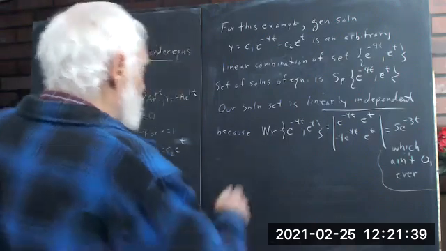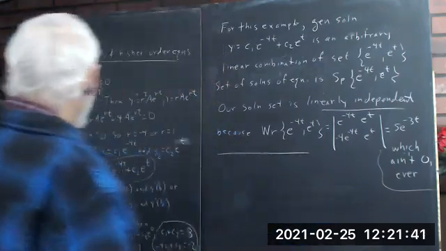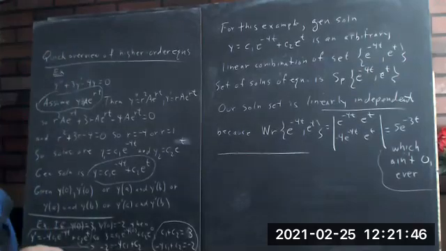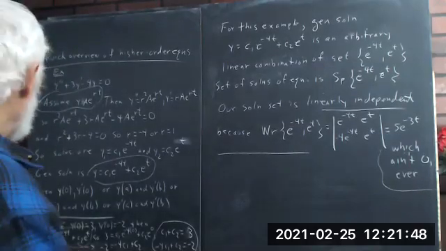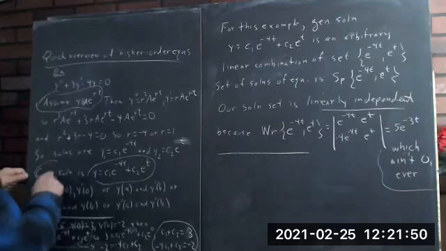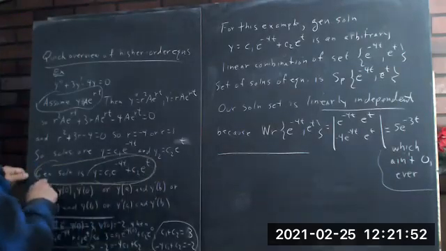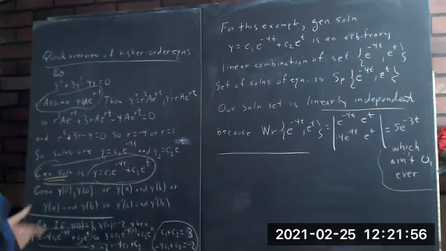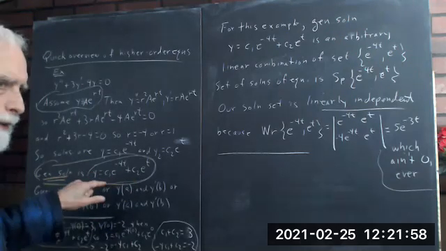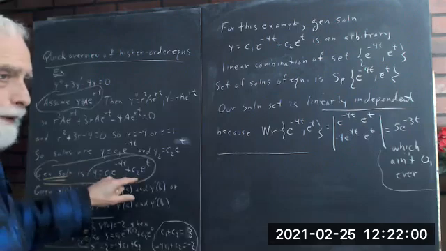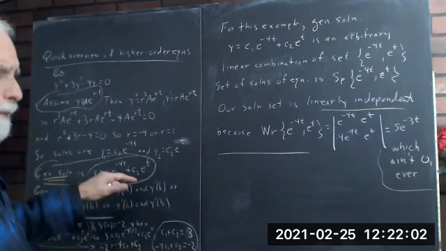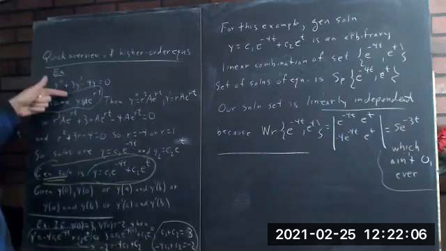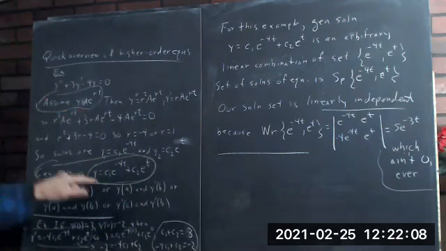One more thing, terminology. For this equation, this is a general solution. That's what we mean by general solution: a solution that has the appropriate number of arbitrary constants, that number being equal to the degree of the highest derivative in your original equation, which would be 2 here. So you got 2 constants.